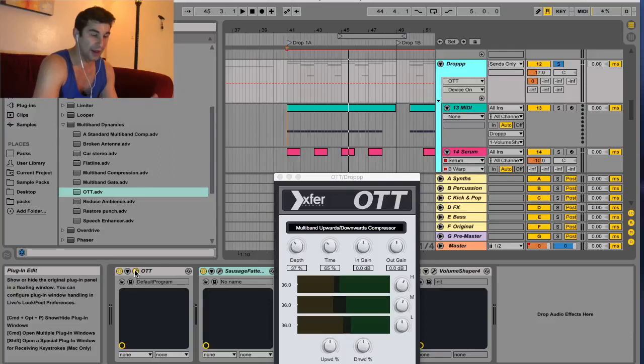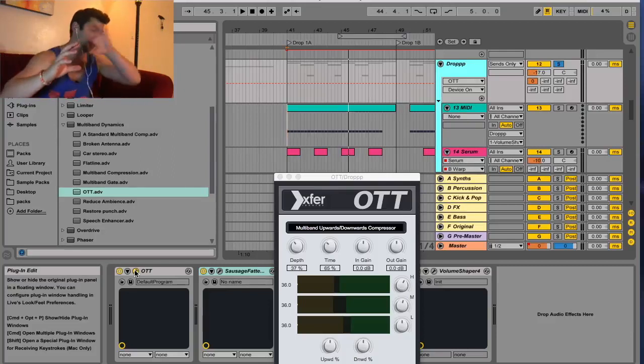Because obviously, if my high end on one of my synths is too out of whack, it's going to mess up my mix. One of my synths is going to have a really strong high end, and the other one's not. The other one's going to have a really strong mid, but the other one won't, right? So it'll be back and forth. This kind of makes it all pretty even.